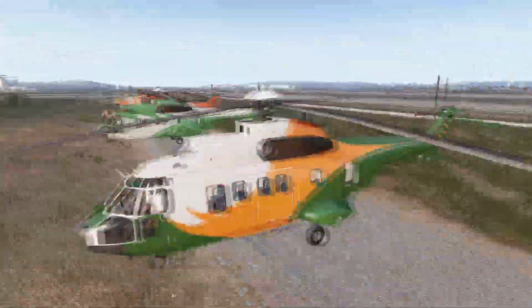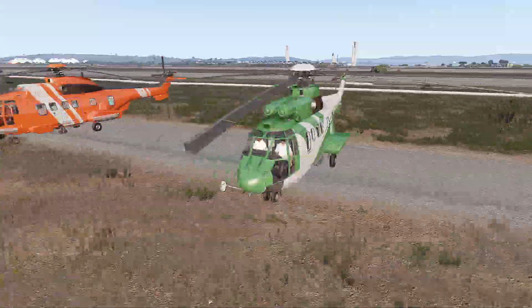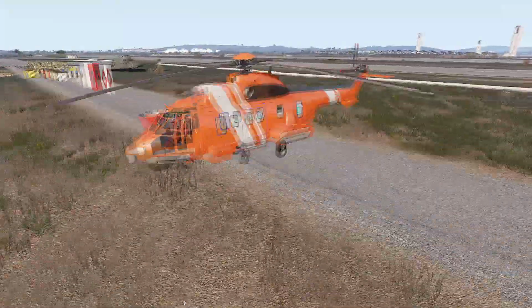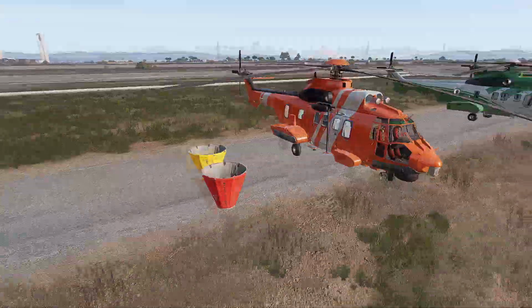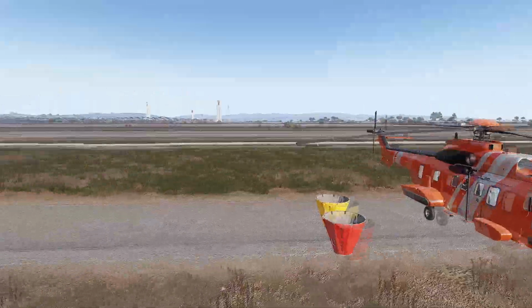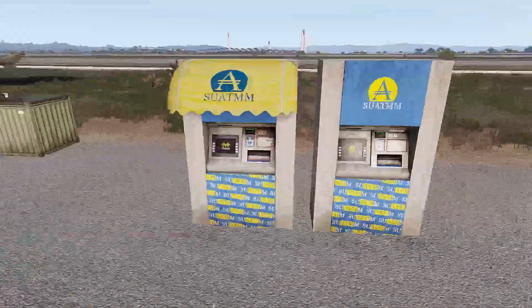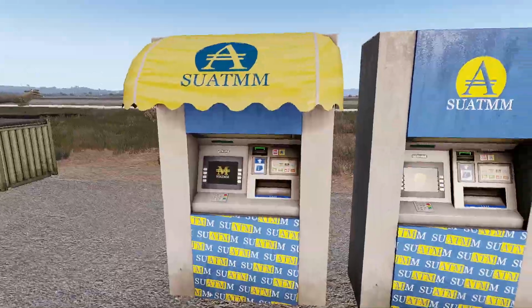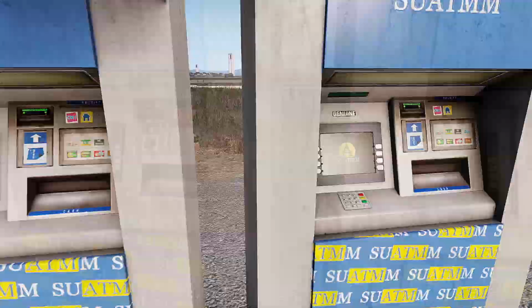Then you got three different versions of the same helicopter, the Cougar, but they call them something civilian-wise. And then they got the SAR, just the rescue helicopter. It comes with two water buckets, which I'll show you a demonstration of a little bit later. Three new flags. This is the old ATM to the right, and this one's also the old ATM, but this logo here is new.